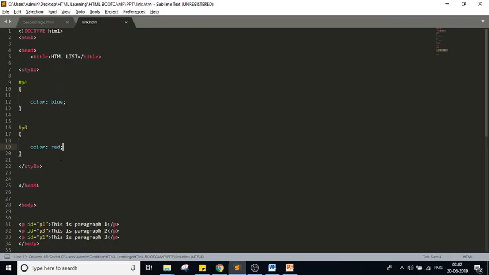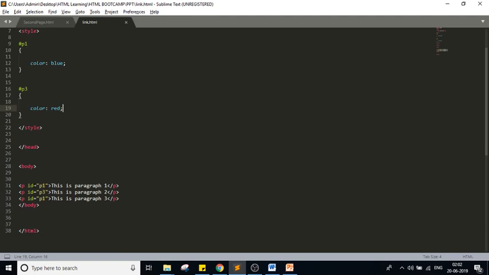Can you see? Depending on the ID which you are giving, you can change a particular thing, or you can change the particular style of HTML. The same works with class also. So if I give a class name as anything, let me remove this particular thing. So ID, I believe now you have understood what an ID does.